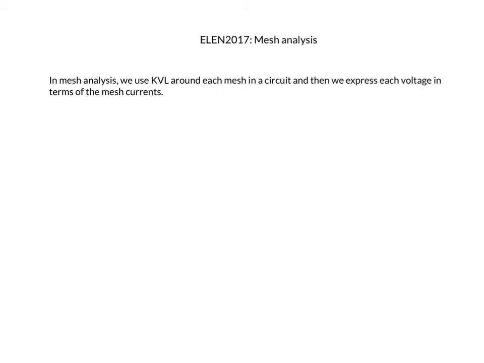In mesh analysis we use Kirchhoff's voltage law and we go around each mesh in the circuit and we write down the voltages in terms of the mesh currents. In mesh analysis, we use mesh currents to minimize the number of unknowns in a circuit, just like in nodal analysis, we use node voltages to minimize the number of unknowns in a circuit.